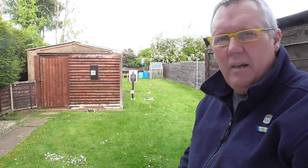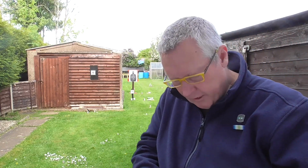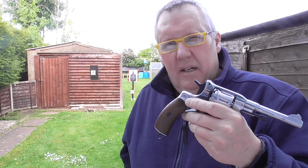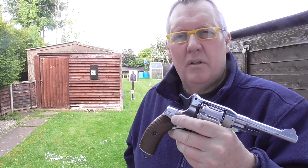Just check the cylinders are empty. Yes, they are. So yeah, this revolver, it's only got 1.55 foot-pounds energy averaging over the 35 shots. And it does tail off. It doesn't do a lot of shots. Now, it must be using a lot of CO2 for those 42 shots max.